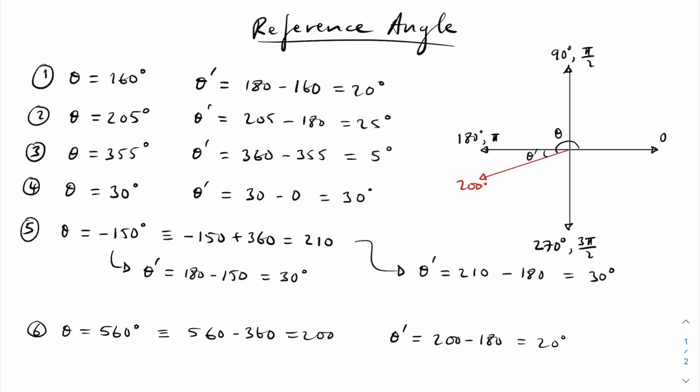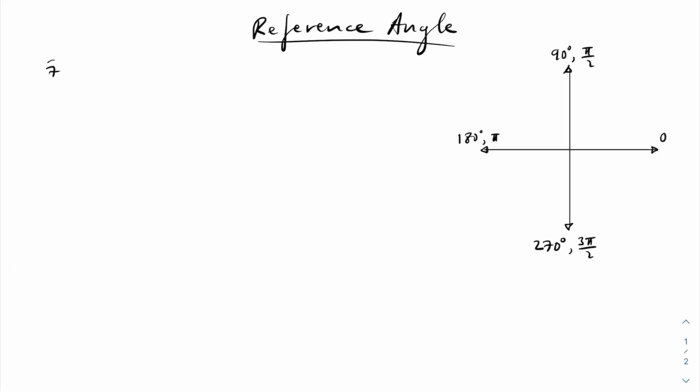All right, so sometimes you will also be given the angle theta in radians. So let's go ahead and do some examples like that. So we're going to have our next angle here, theta, equals 7 pi over 4. And so from here, you should notice that 7 pi over 4 falls in between 3 pi over 2 and 2 pi. And that's because 3 pi over 2 is the same thing as 6 pi over 4, and 2 pi is the same thing as 8 pi over 4. And so you can see here that 7 pi over 4 falls in between 6 pi over 4 and 8 pi over 4.